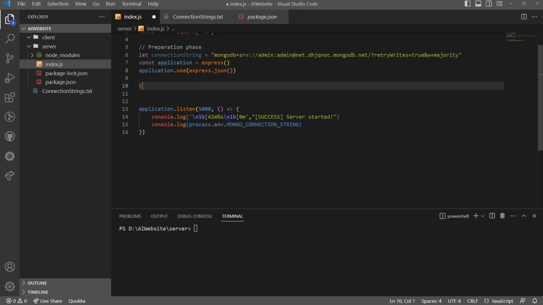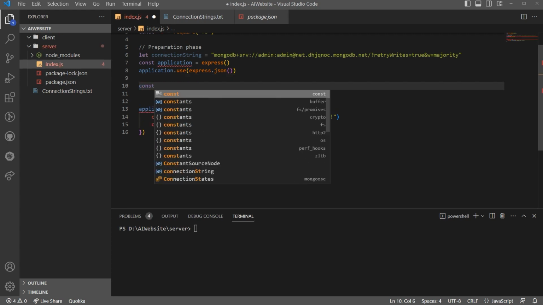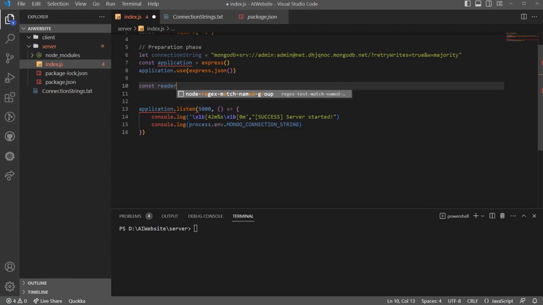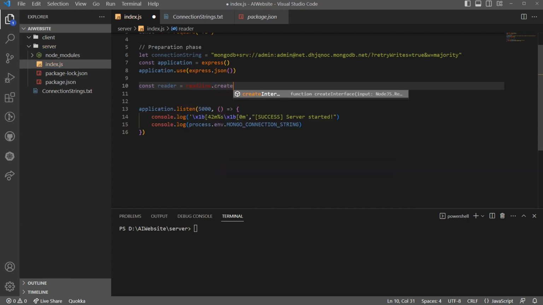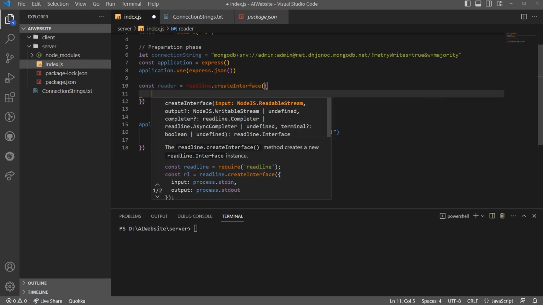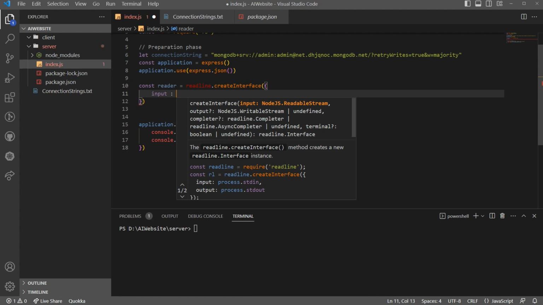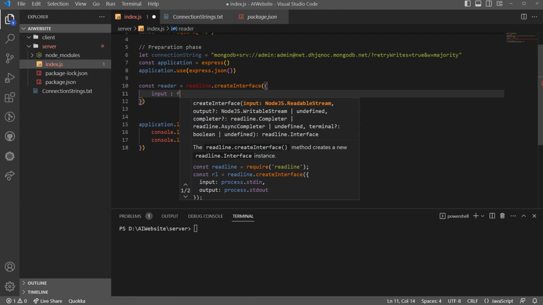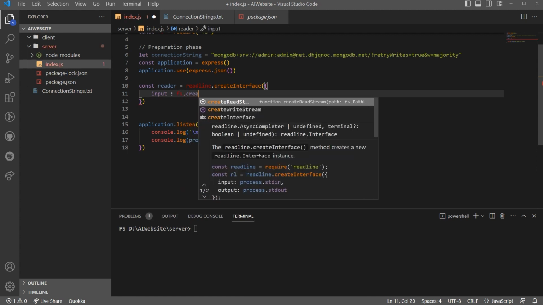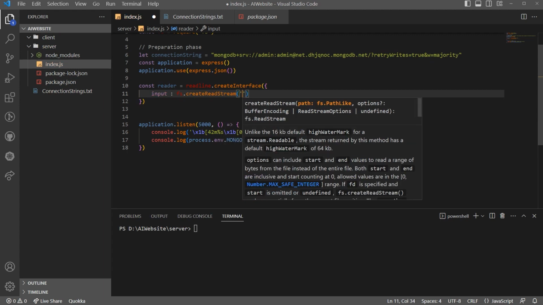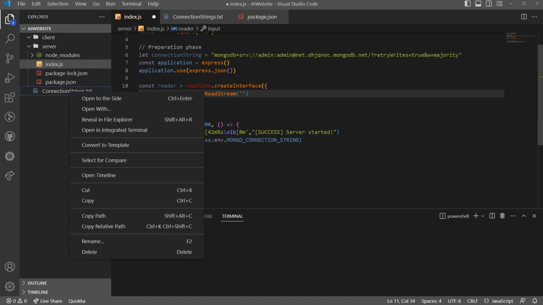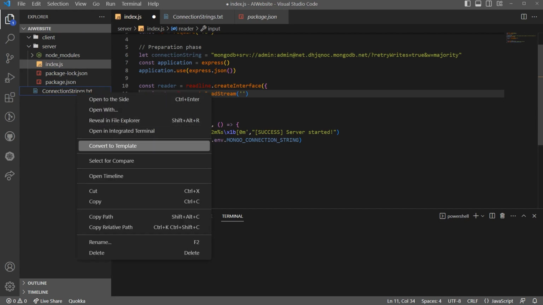This is what we're going to be using for file descriptors. Good. Now I'm going to say const reader, that's going to be equal to readline.createInterface. And here we're going to say where our file is actually placed. So this is going to be an input, and we're going to say fs.createReadStream. And in the createReadStream, we need to pass the path to our file.